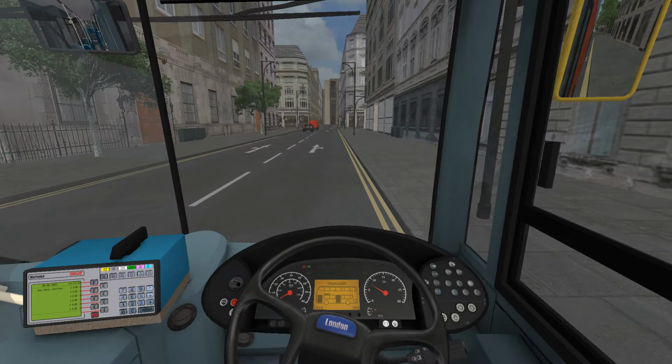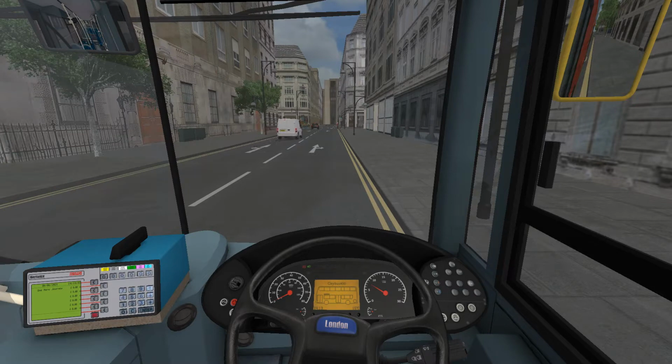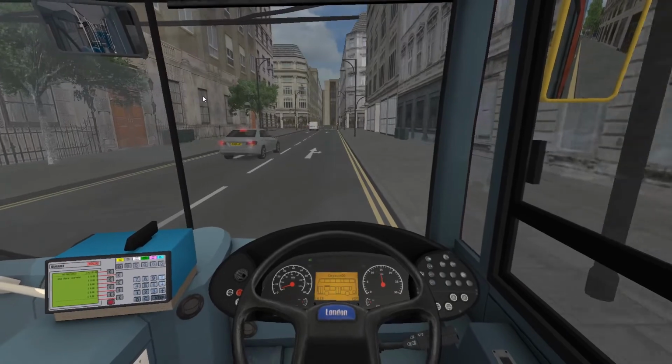Normally I like to open the doors at the end of the route, because it lets the bus air and all that. That's what they do in real life sometimes, so, you know. Right, what are we doing? We are moving, aren't we? So we want to indicate and pull away, like so.